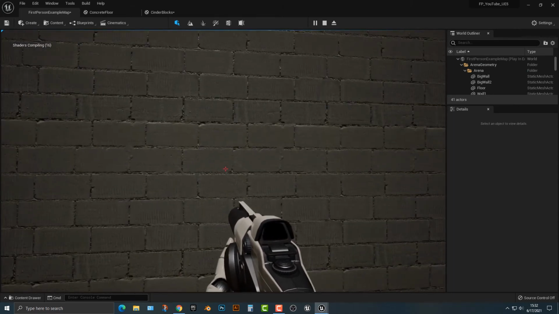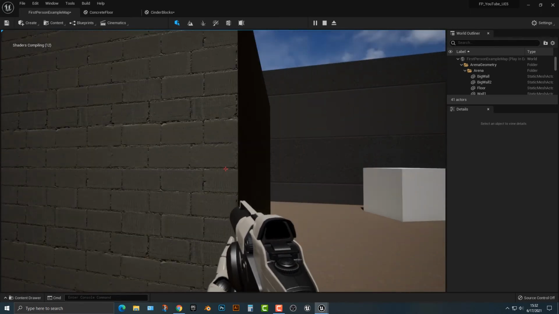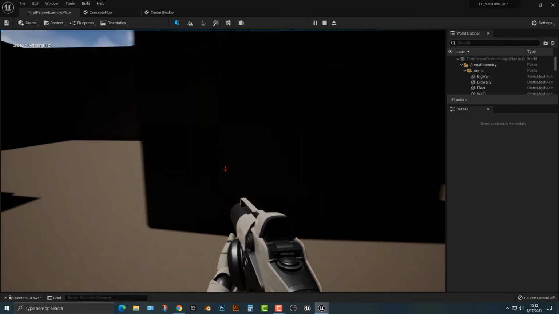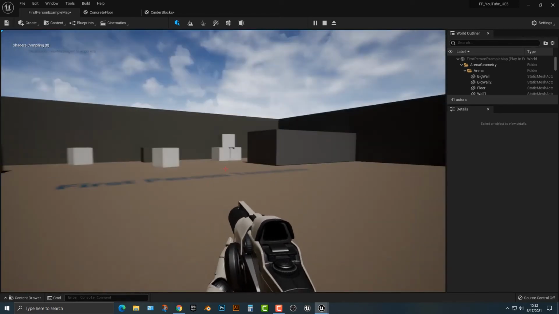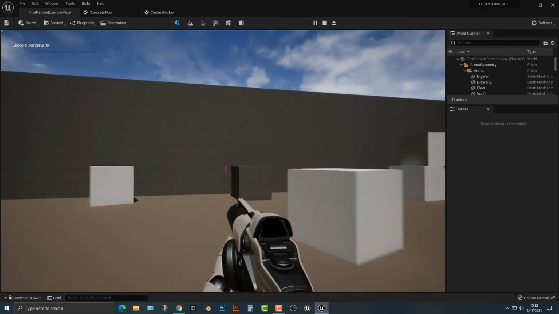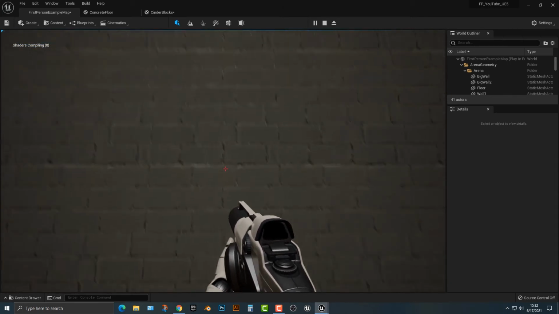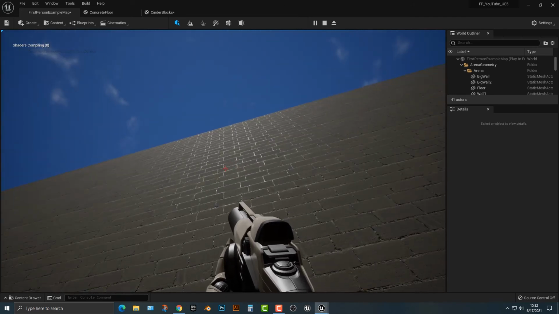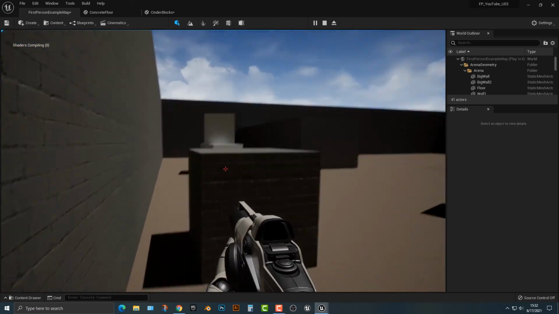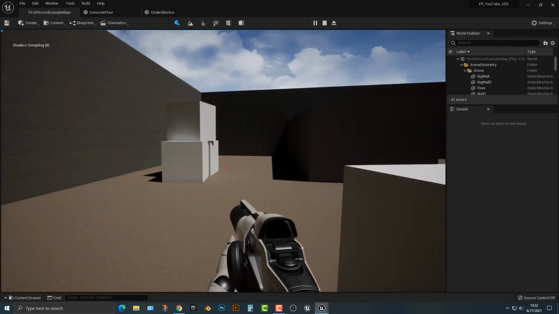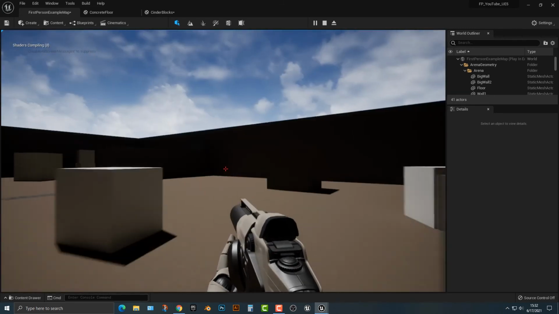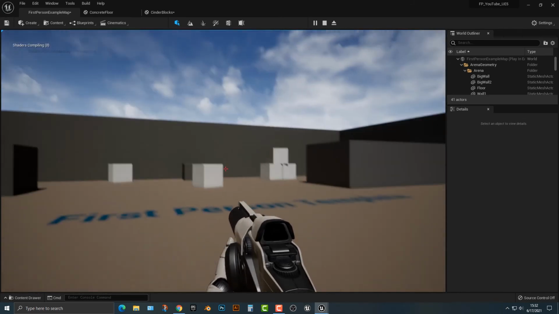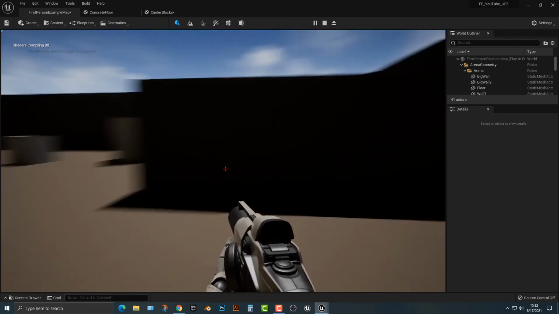And if you look at this, that looks like a good cinder block wall. Now, there's a couple of caveats to this, by the way. I'm just going to kind of move it here. And then, it's still loading. But there you go. You can see that the wall is also tiled there. That looks pretty good. And you can see there's a little bit of that shininess that I was talking about just briefly there. And you can see that the blocks have been tiling here. Now, if you want to change the scale of this, that's something completely different. But as you can see, this looks a lot better than what it did before here.